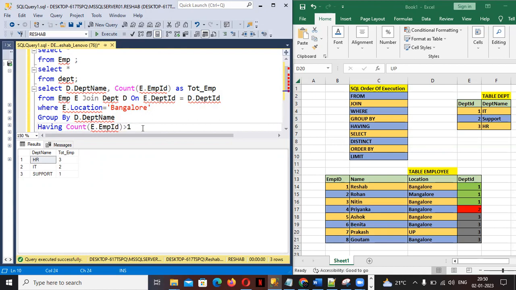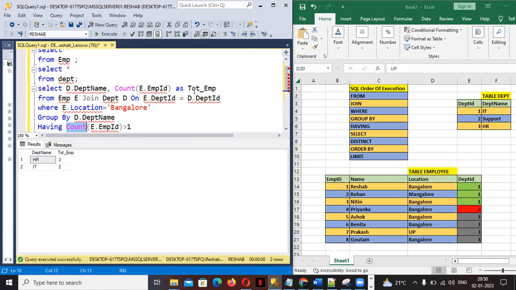So what will happen? It will exclude this one and it will give only the result set for these 2. And if I run this, we get this fine. We use this because employee ID is still available, right? In the backend, the compiler knows that we have employee ID, and on top of it, they are just performing an operation that, okay, count it, and then if it is greater than 1, that's fine.